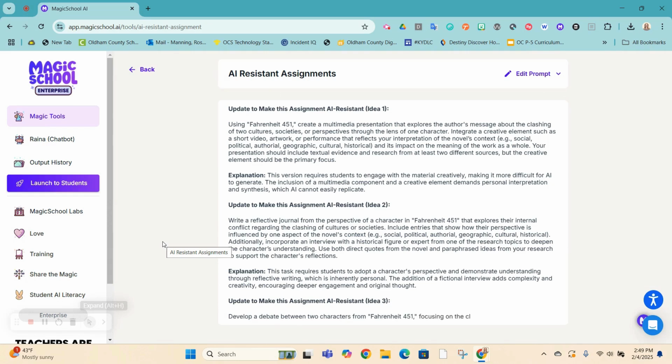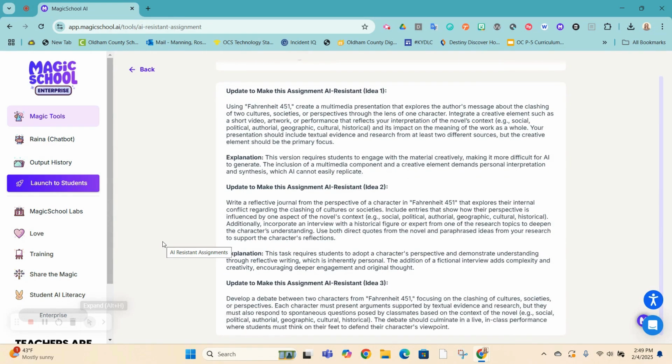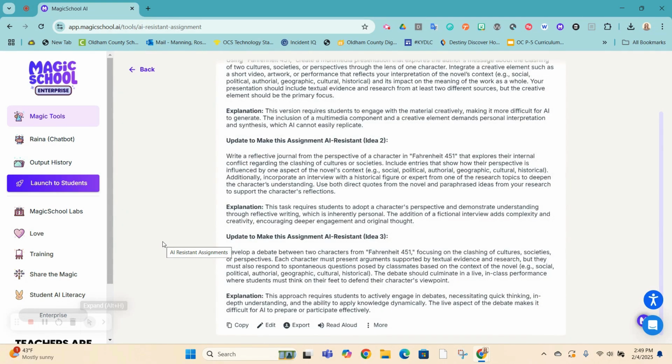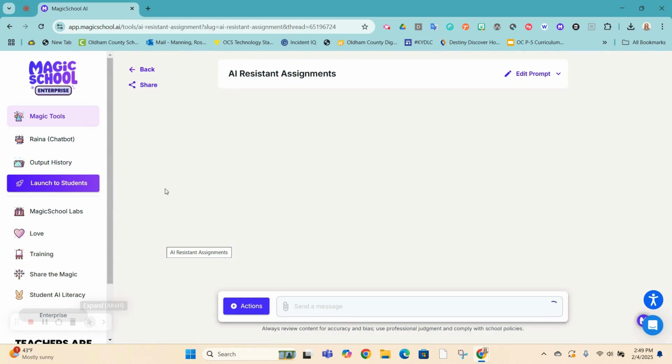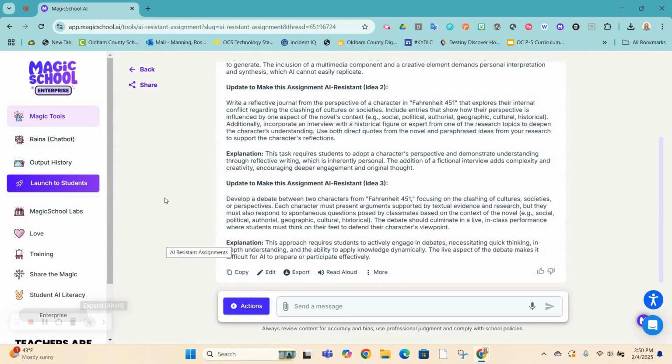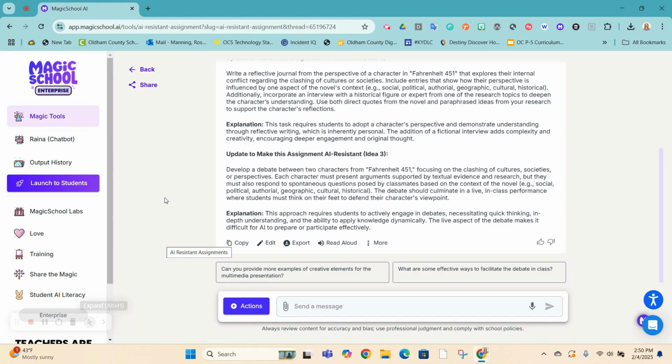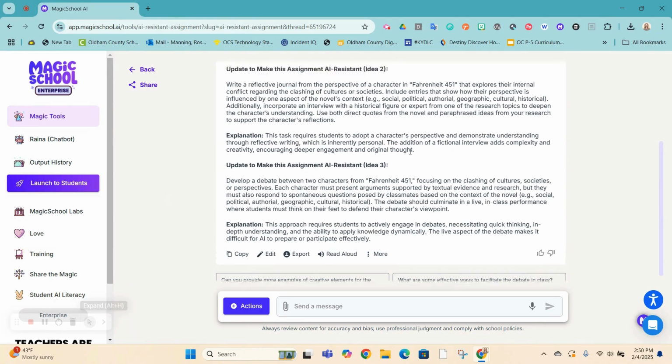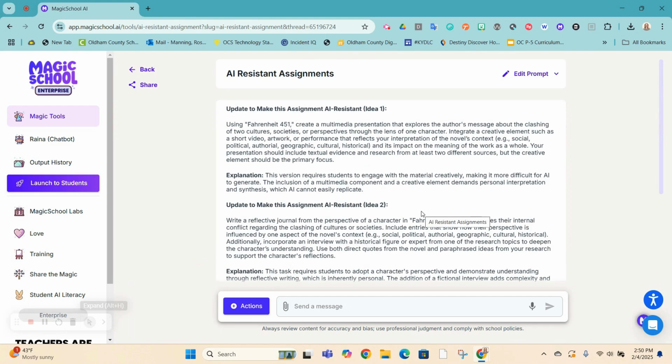As this is generating, you can see that it gives multiple ideas to alter this assignment so that it's a little bit more challenging for students to use AI in a way that would be academic dishonesty. A couple of things that I'll share with you here is that it gives you the idea for the assignment, and then it provides an explanation for why this is a little bit more AI resistant.